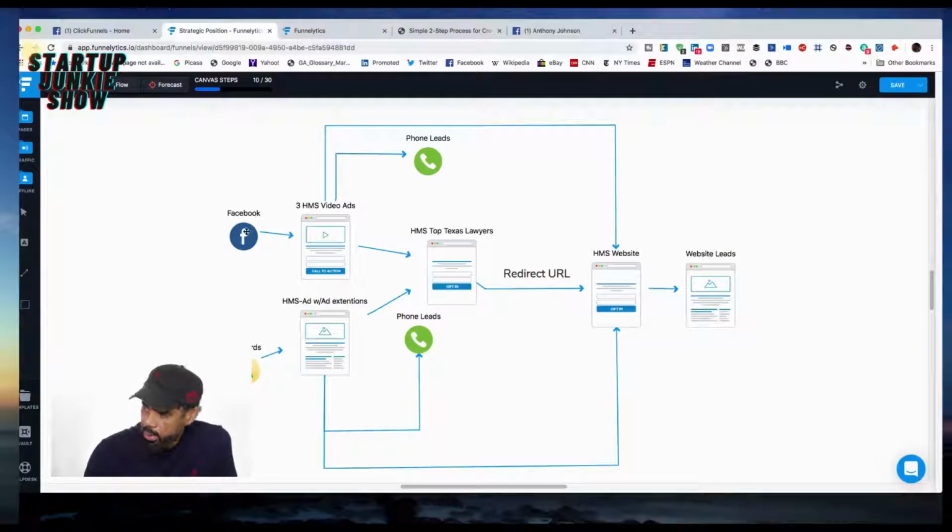And so when people would see in this first step, they would see a Facebook ad or a YouTube ad, they would actually click on the ad, then they would go to a landing page, and the landing page would have a video on it that explains a little bit more about our client services.